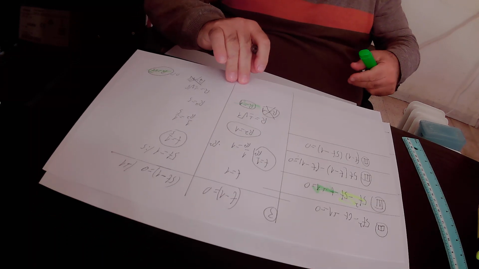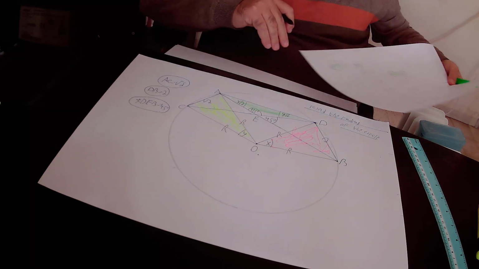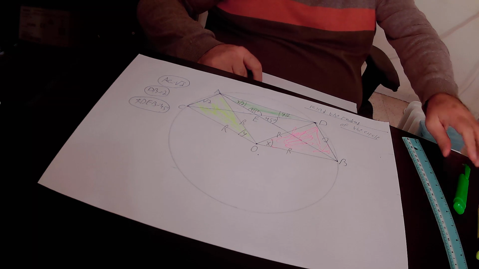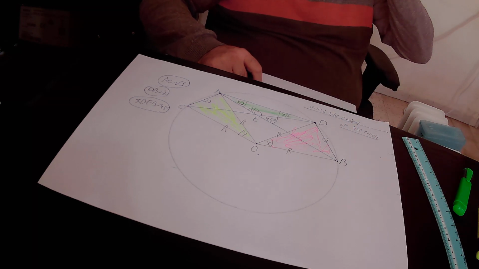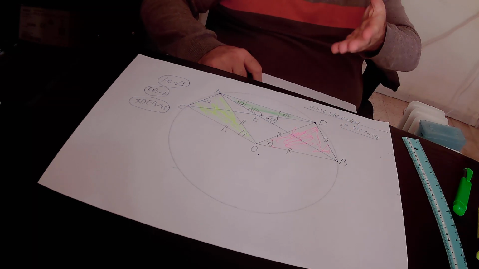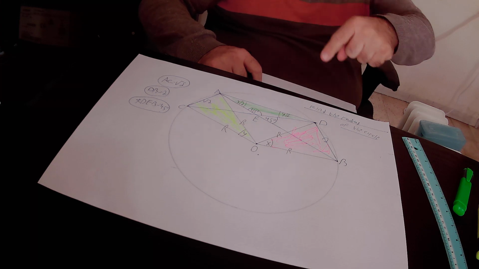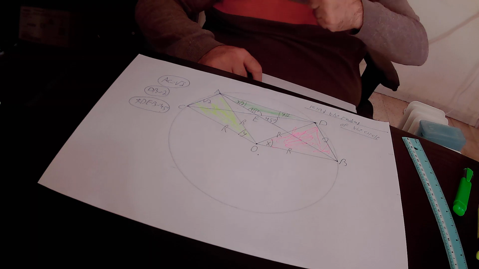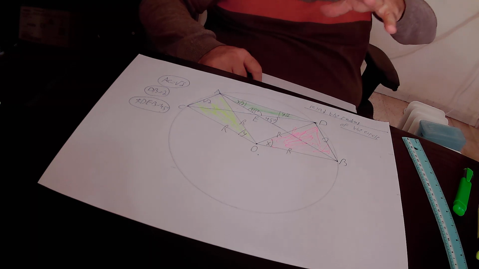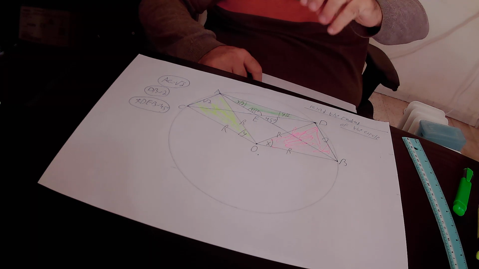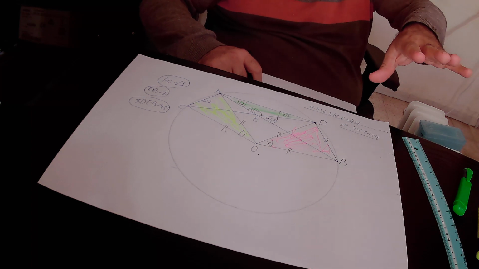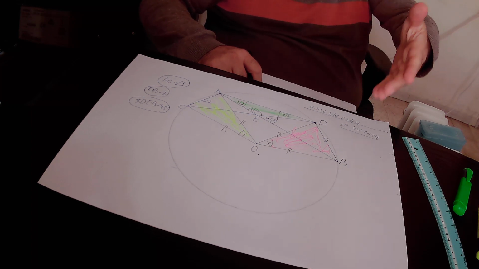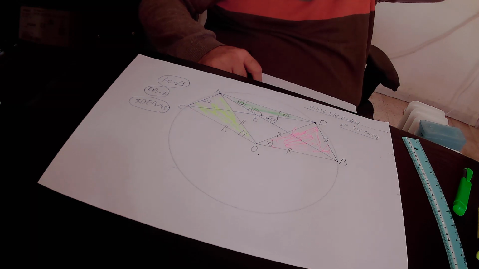In the next step, we'll focus on our original drawing. Chord DB equals 2 units. It is obvious from the drawing that chord DB doesn't pass through point O, the center of the circle. Any chord that doesn't pass through the center of the circle cannot be the diameter of the circle. Therefore, DB is not the diameter of the circle because it doesn't pass through the center.